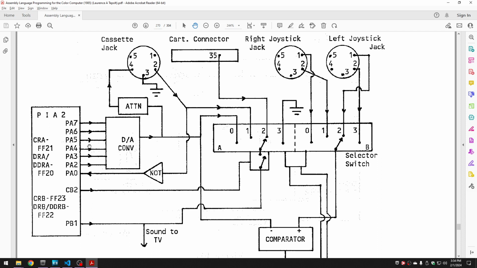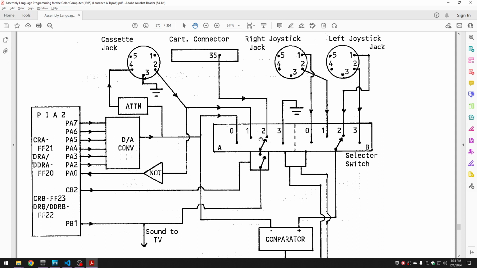If you trace the signal of the DAC, it comes out here, and it goes boop, boop, boop, boop, boop into slot 0, and it's stuck. It ain't going nowhere. You're never going to hear that, unless that selector switch is at position 0. Then that signal can continue and go boop, boop, boop, all the way out the TV.